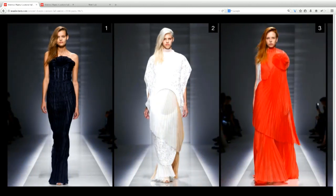This is interesting, the circle from last season. In that second look there, you can see echoes of the way he did that circular. I love that circular. I thought technically that was brilliant. I thought it was a very quiet way of showing off your technical skills. Couture often is that kind of throw as much onto it as you can, and to do something that showed off a technique so simply, I thought was really lovely.